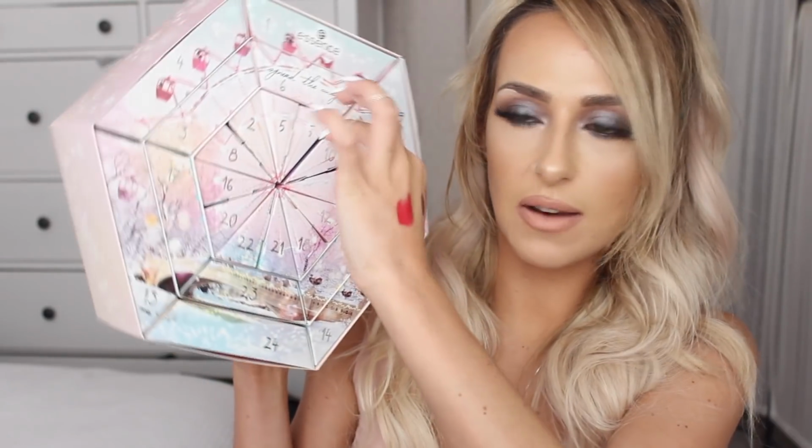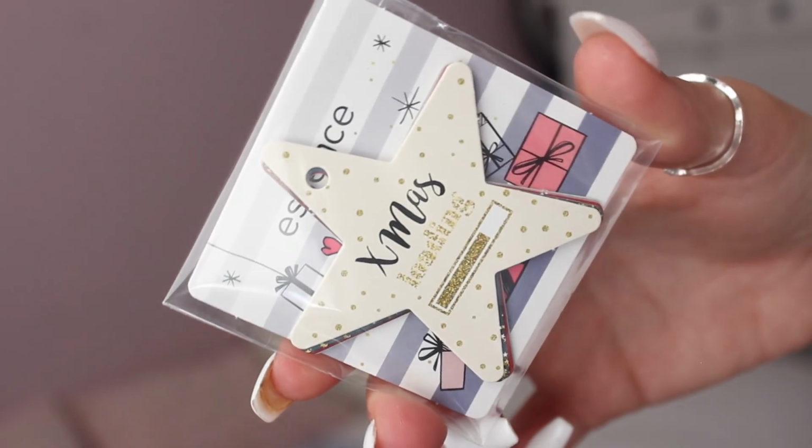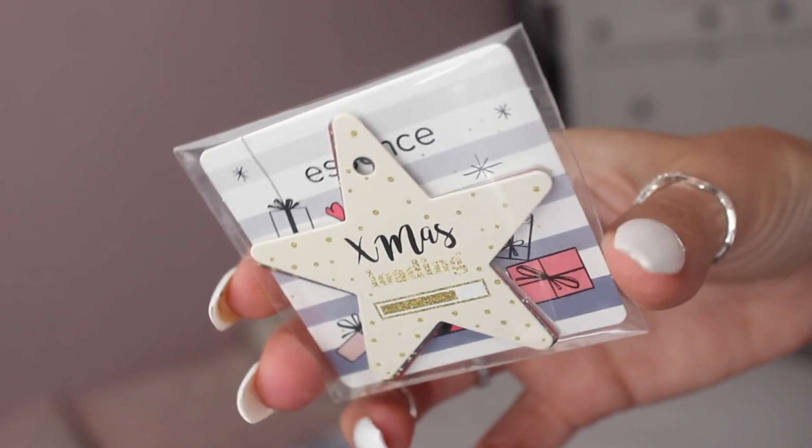Brilliant. On to number 10, which is over here. And this one says, make someone happy today. How cute. How adorable. Oh, ripping the box. Ripping the box badly as well. And in here we have any day. We have little gift tags that you put on a present. That's actually kind of handy and kind of cute as well at the same time.